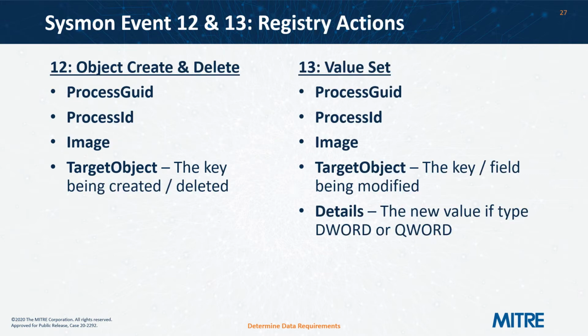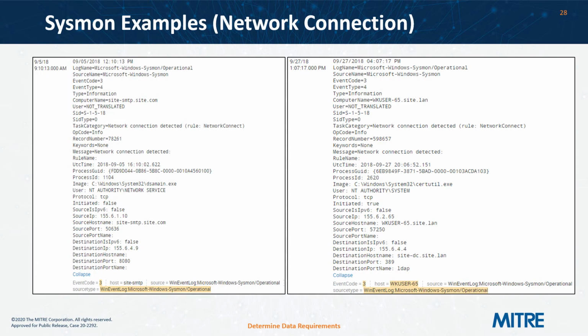As one last example, Sysmon can also create events around registry activity. Similarly with the other event codes, the registry events contain useful fields for collection, configuration, and analysis, such as the name of the registry key and sometimes the value it was set to. When you view an actual Sysmon or Windows event in your analytic platform, you'll see these fields and values broken out something like these screenshots.